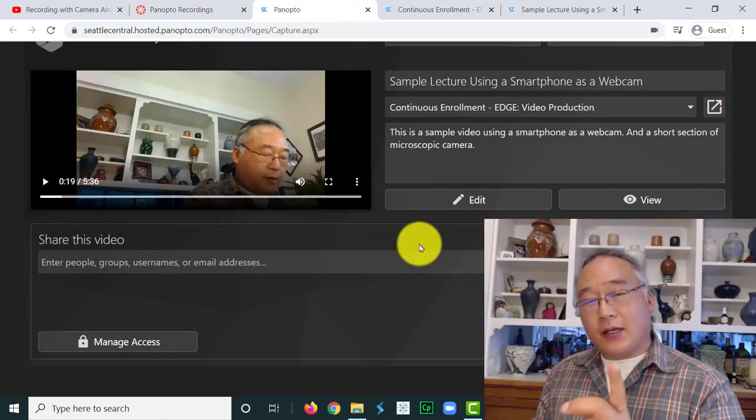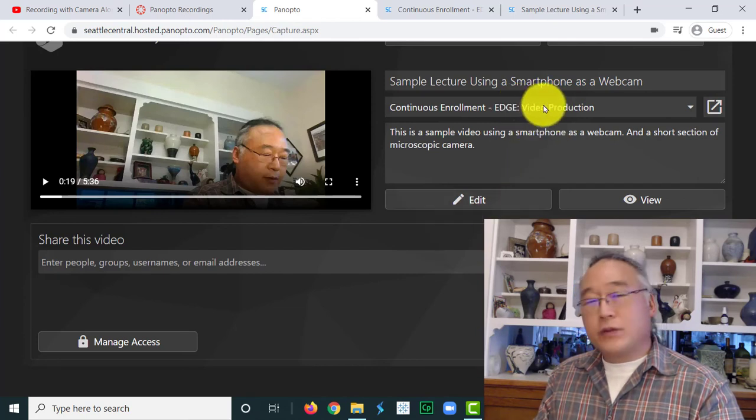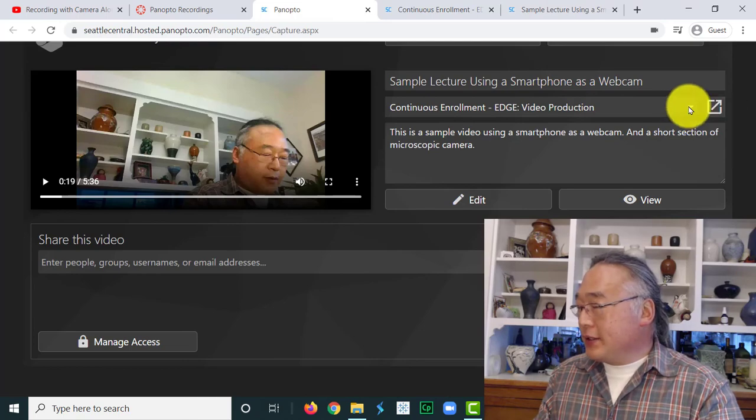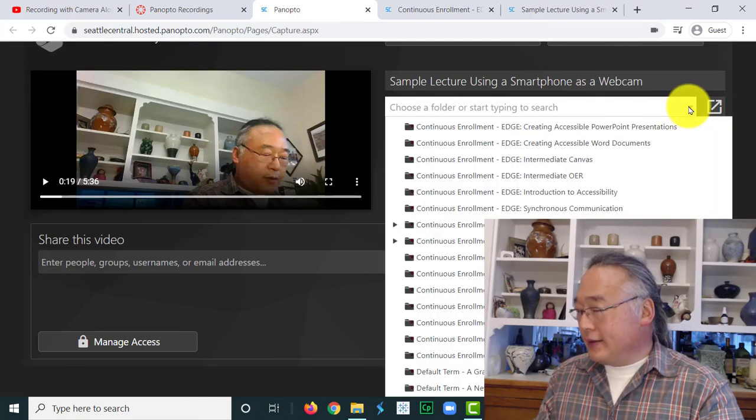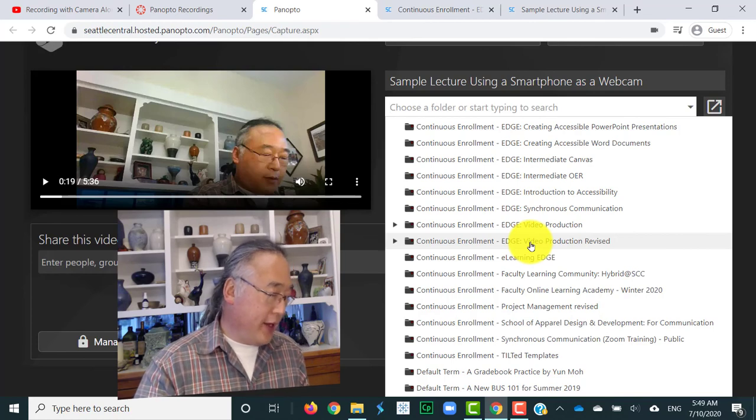I'm glad that I did not close this window. So it's just much easier from here. So here, that's the old Canvas shell. That's why it didn't show up. So let me just go ahead and change that. So the Edge Video Production Revised.